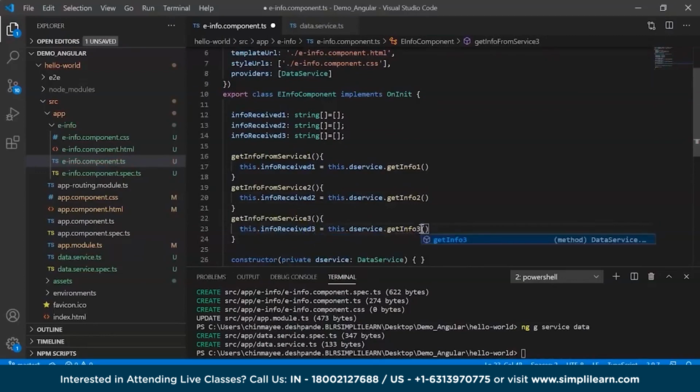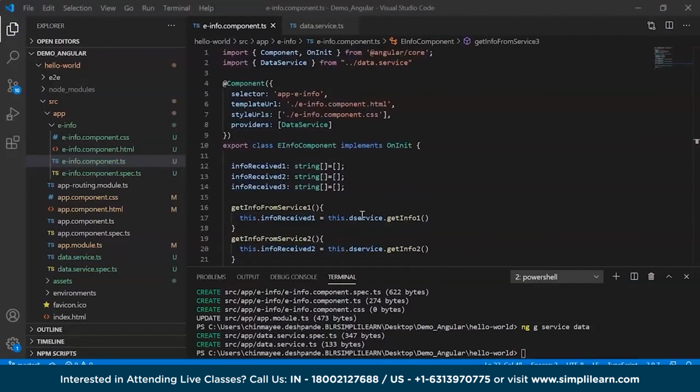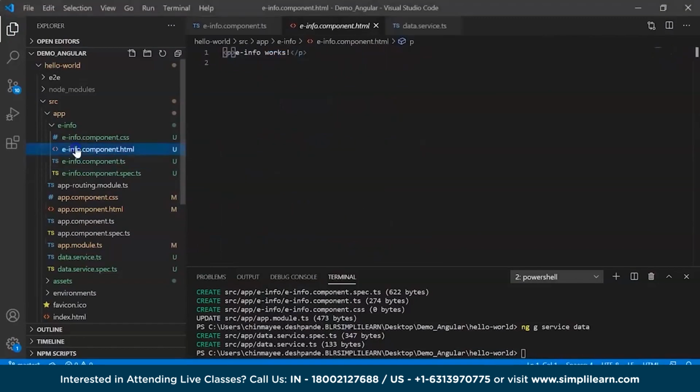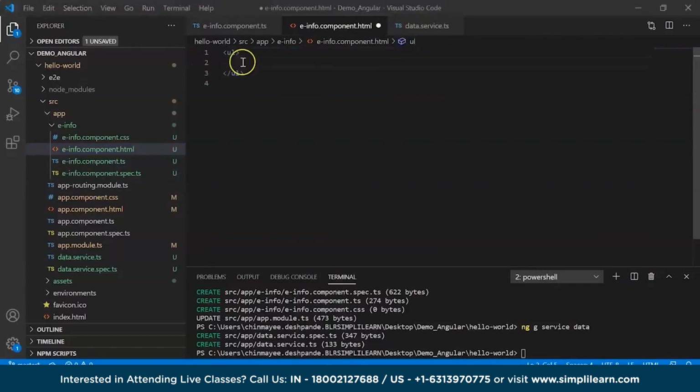Alright. So now that we have the logic behind what is being displayed, let's go ahead and create the UI for it. Here in my HTML file, I'm going to create an unordered list. And now I'm going to make use of the ngFor directive to basically loop over the record and display everything.